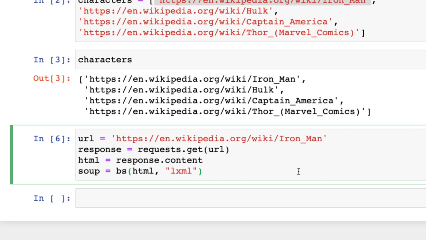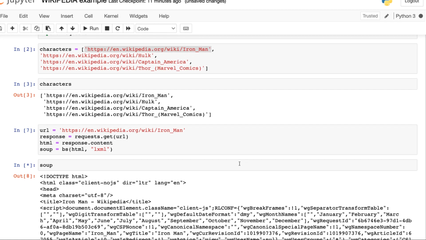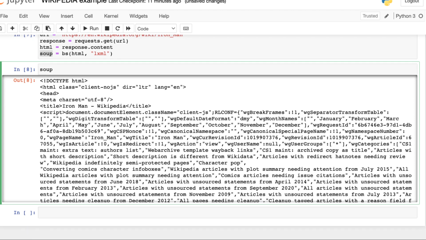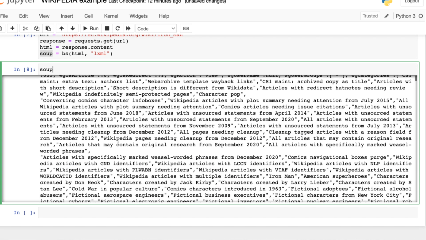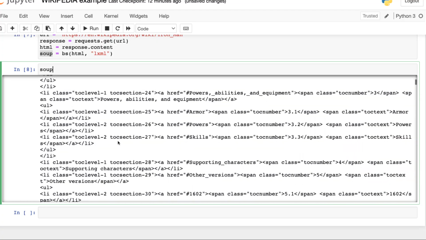And for now, let's take a moment and check out what we have so far in the soup variable. I mean, you can check out the variables for each step by yourself, but this soup variable is where it gets exciting. And if you print this variable, you will see the full HTML code of the website. And that's just perfect.